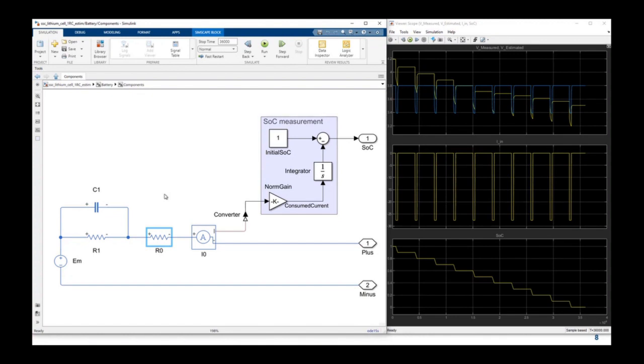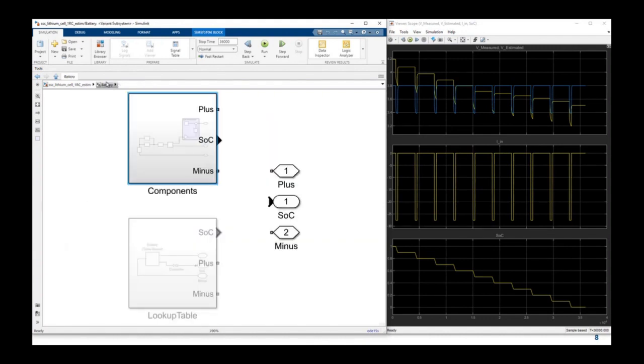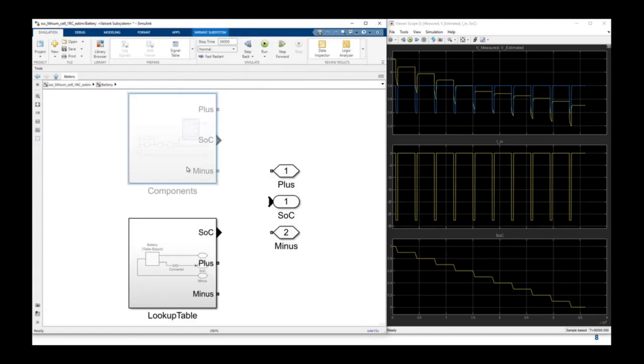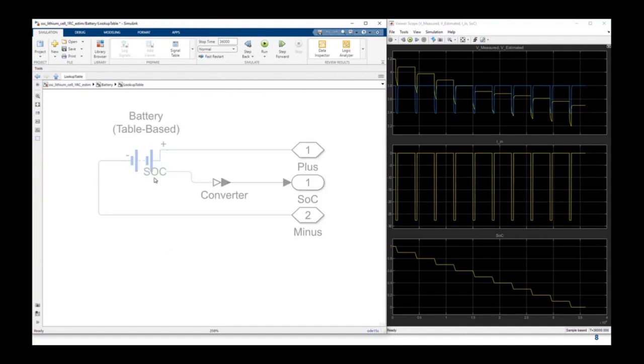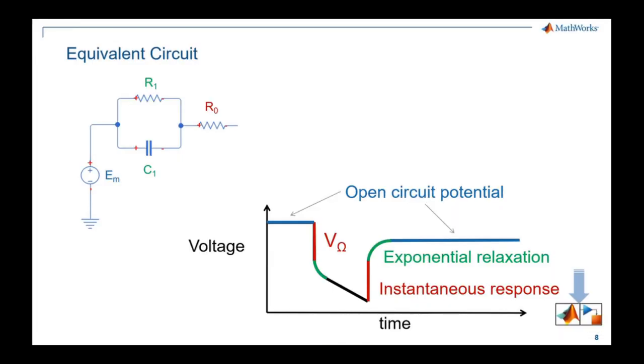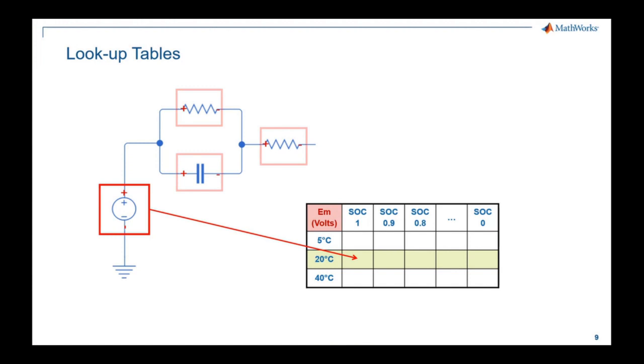In order to do that, we can use a specific component from the Simscape Electrical library, and this is what is in my other variant. So let me select another variant, which in this case is the second one, and here you can see it's written lookup table. My second implementation of the algorithm will use this subsystem, which uses this Simscape Electrical component, a lookup table. That's exactly what we want, because the advantage of the lookup table is that we will be able to define vector parameters. But before going too quickly in this direction, let me come back to the presentation and show you how this works.